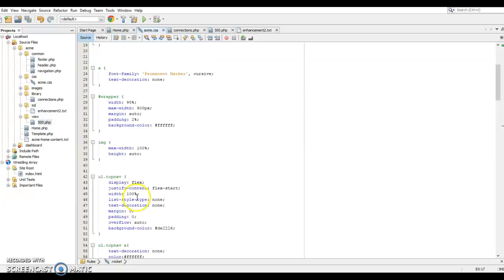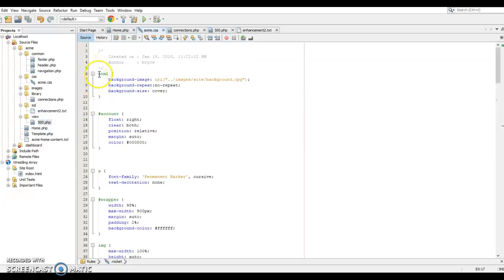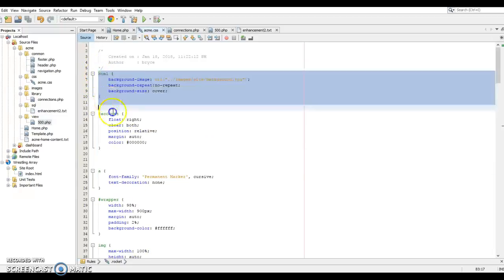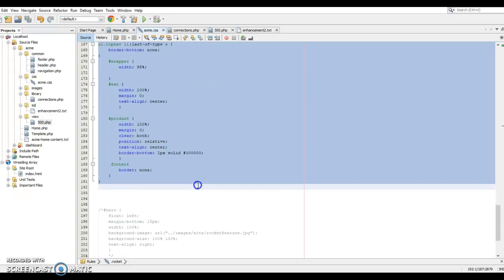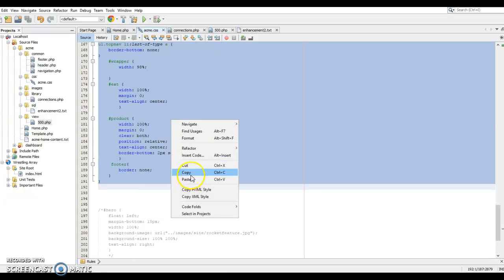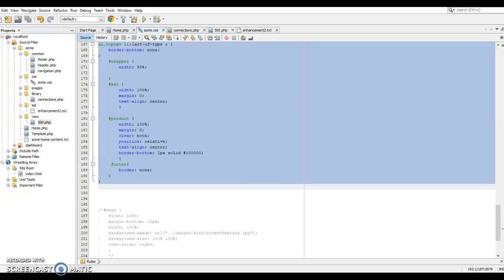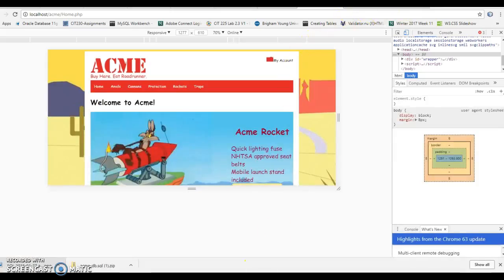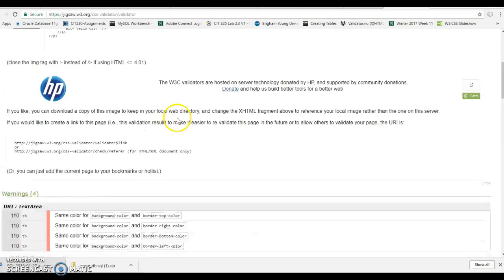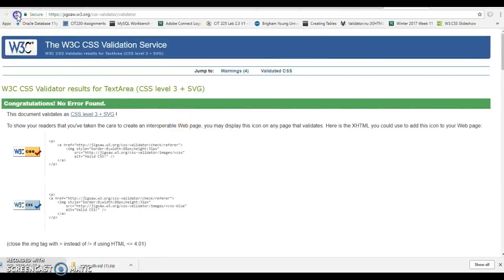For the validation, I'm going to validate this CSS really quick. Did it earlier.